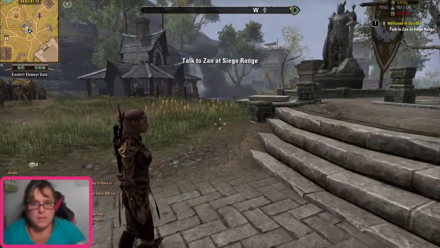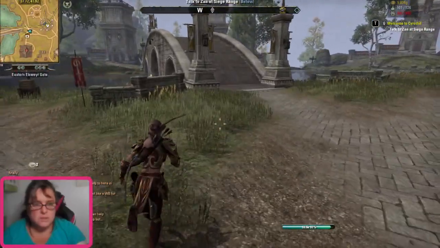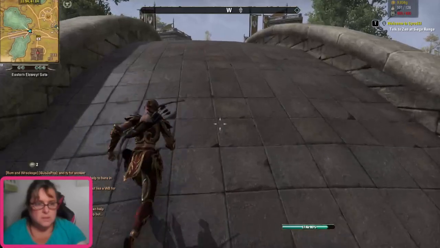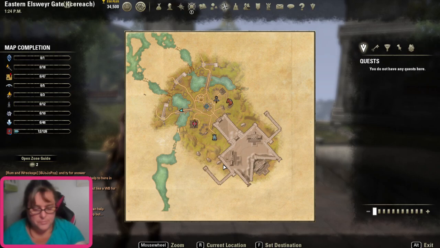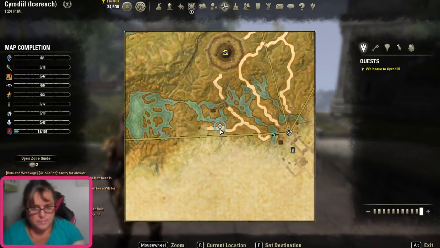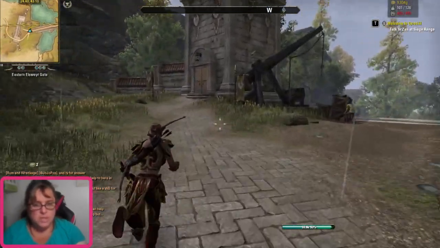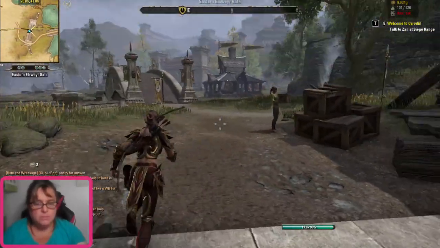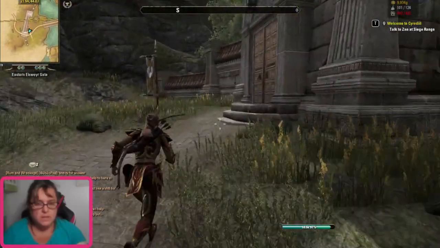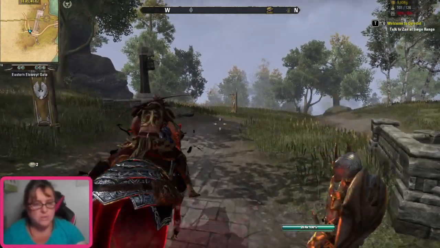Okay. Take a break! I think this is where I'm supposed to be going. There's no point in getting on my horse just yet. Don't go this way. I mean, you can if you're living on the edge, but I don't like damaging my armor if I don't have to pay for it. Now I can get on my horse.